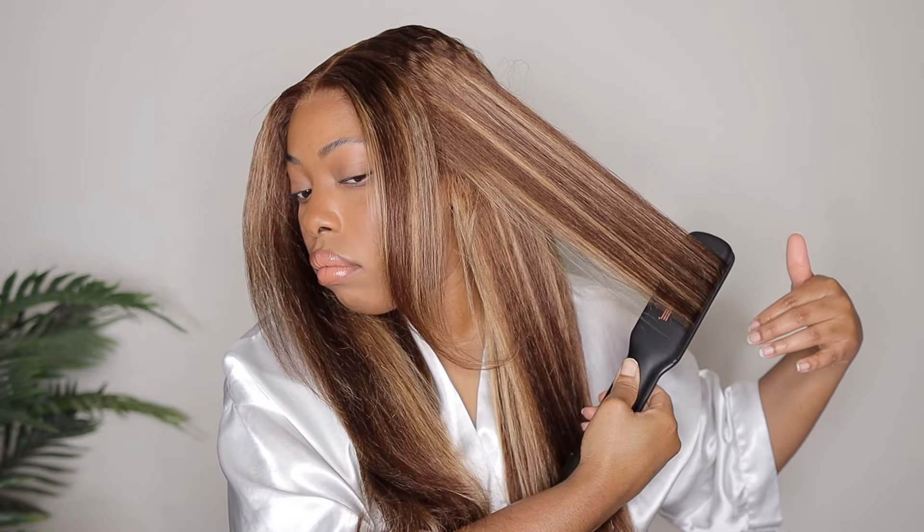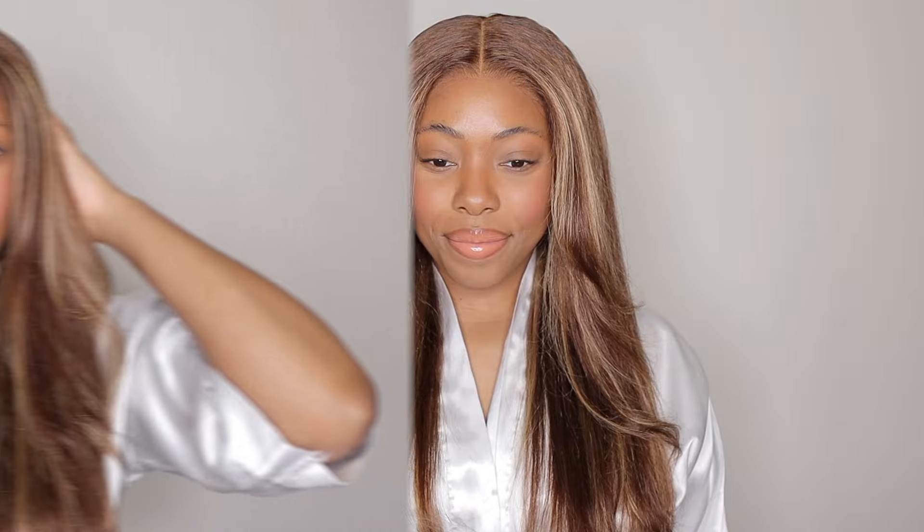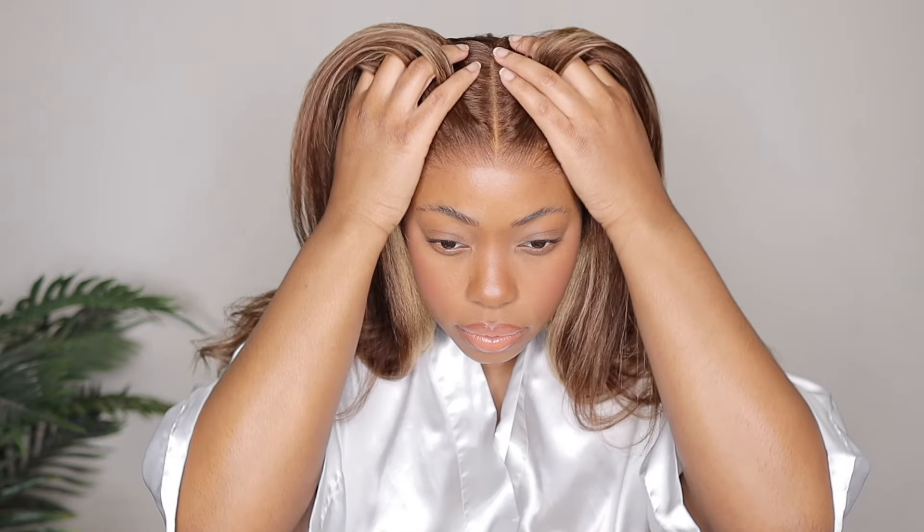This is what the hair is looking like right now. I was feeling it but not as much, so I decided to re-flat iron the hair and bump the ends a different way. I kind of just flipped it the opposite direction and it gave me these nice curls almost. I don't really know what you would call this, but you guys see what's happening here on camera. I really liked it and I kind of did it by accident, so I just kept doing each piece the same way on both sides until I was happy with it, and the final look was beautiful.